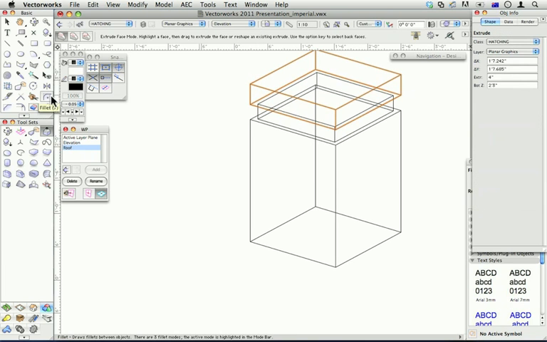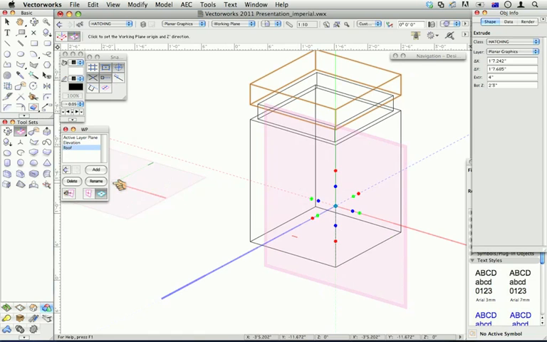So there's a change, I think, in the way that we create things, because we used to have to be very careful about what view we were in if we extruded an object. We'd have to be very careful about things always starting, extrusions always used to start at zero on the working plane. We used to have to use that look at working plane command. If I create a working plane on the side of that object, I can then draw things like circles on it. So let's just draw a circle on the side of this object.